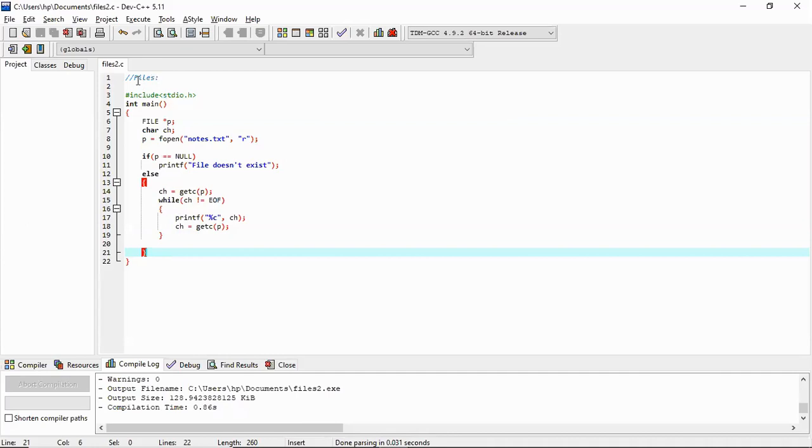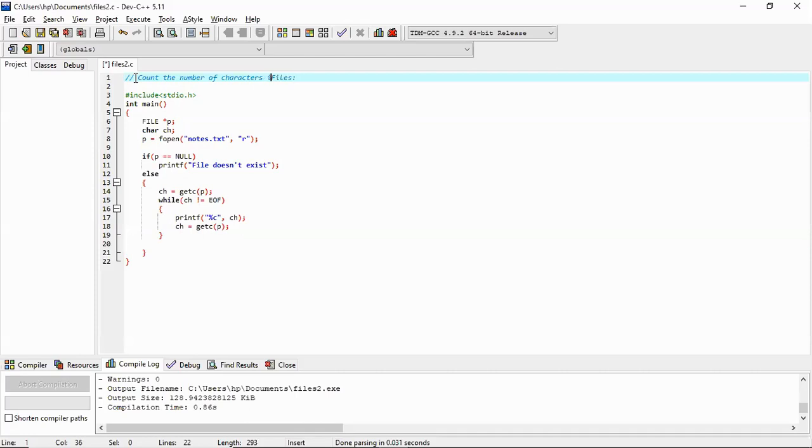So I can just change this program. So my target is to count the number of characters in a file. In other words, the size in terms of characters, what is the size of the file? So how can I do that?